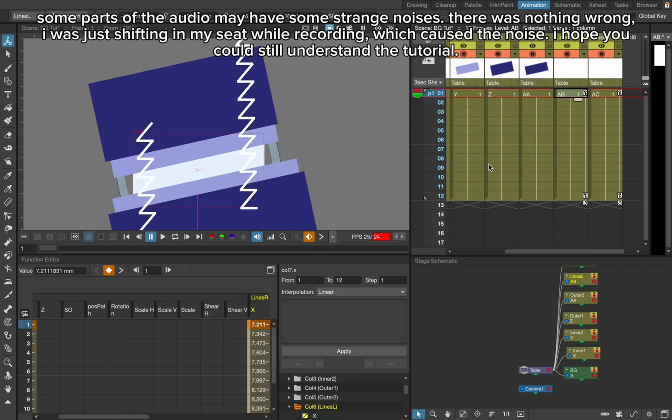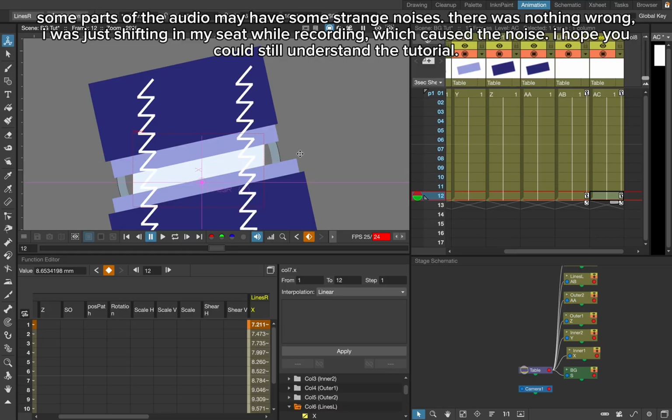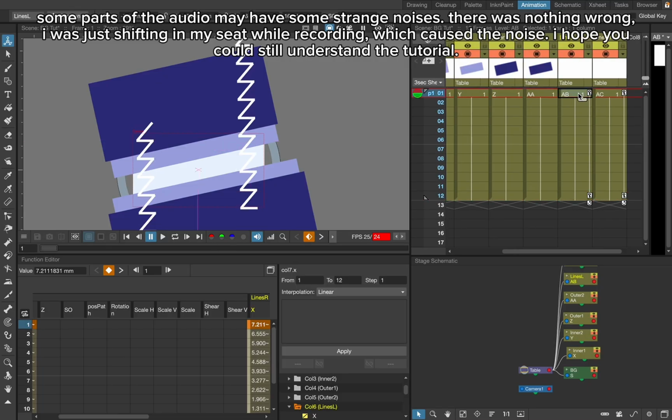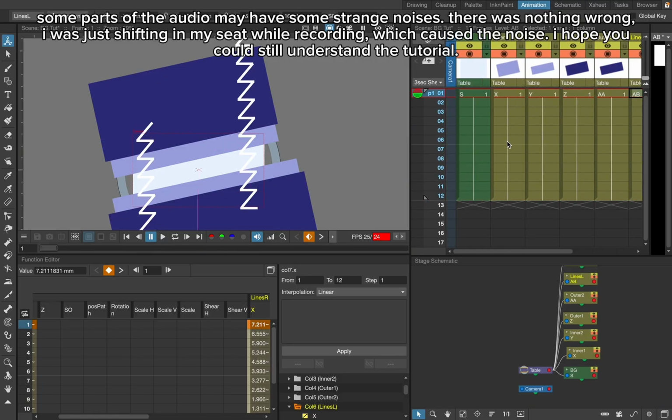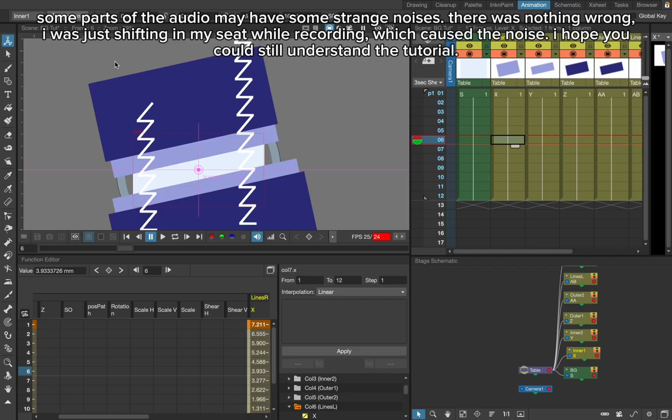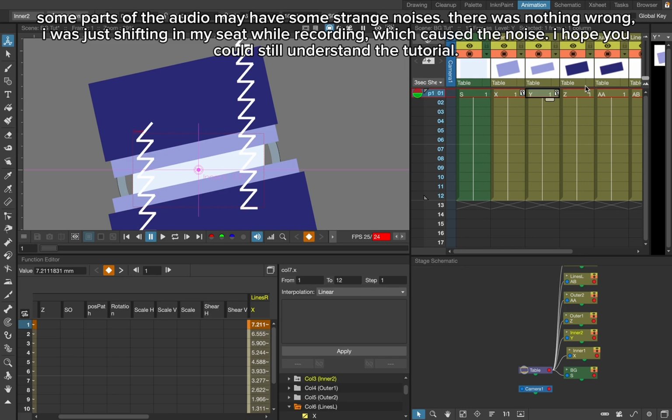Now it's time for the inner and the outer, whatever you call it. I want to add a little bit of delay to it, but after I'm done with this. I'm gonna need to add some more keyframes and remember to add some delay, so that it looks like there are two different parts.